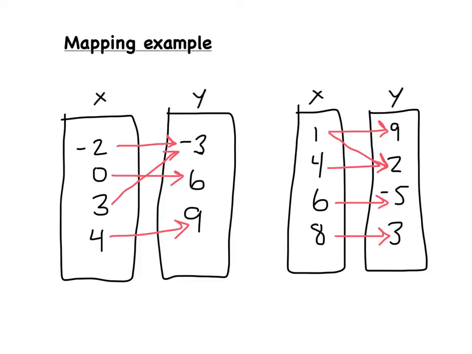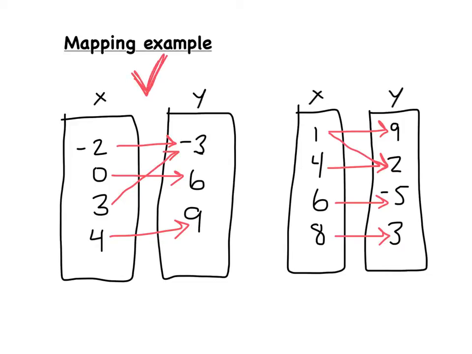Alright, so let's look at a mapping example. Remember what I said, how each domain, or x, has to be paired exactly with one y. So let's look at this first mapping example. If we have this each x, does this x pair with one specific y? Yes. So this 1 pairs with this, 0 pairs with 6, this 3 pairs with 3, 4 pairs with 9. It doesn't matter if the -2 and the 3 pair with -3, just as long as they pair with one specific range. So this first one is a function.